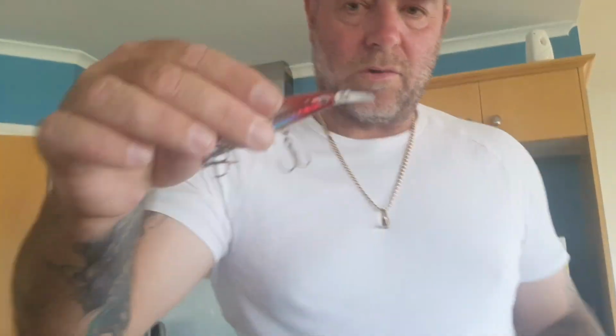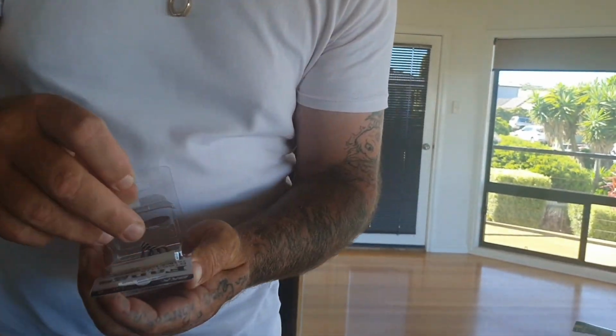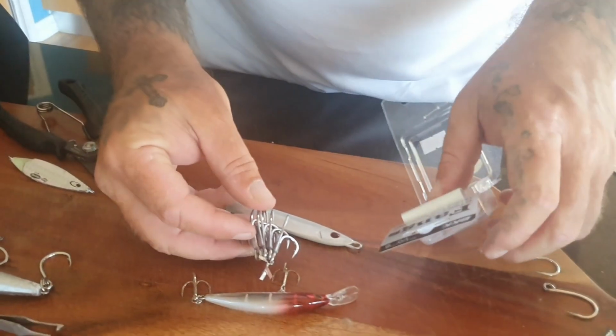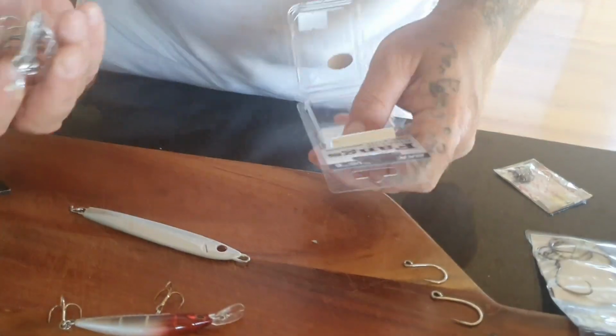So this sort of lure, I haven't got the hooks. I'm still waiting on some to come actually. So these little ones here, these little fangs, BKK fangs, they're going to be a bit big. So you know what I mean. You want to try to match the lure up with your swimming lures. You want to try to match them up the best you can with these ones.